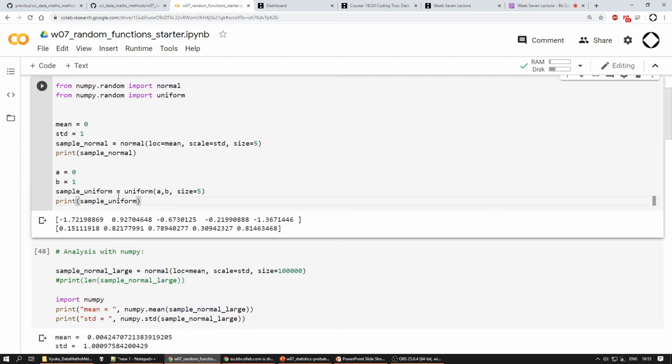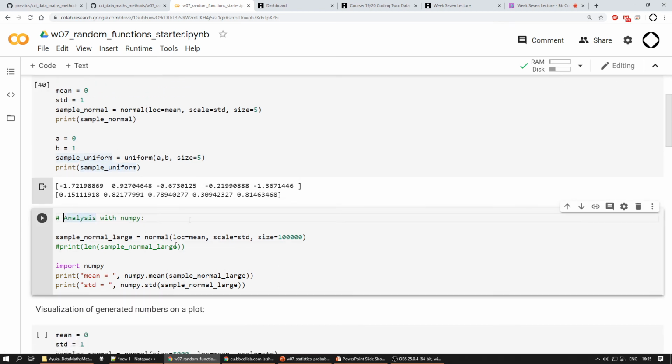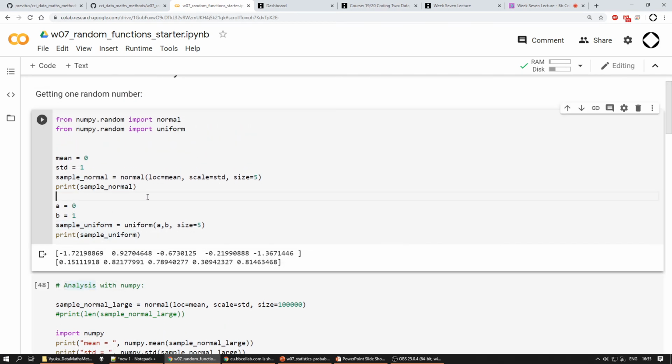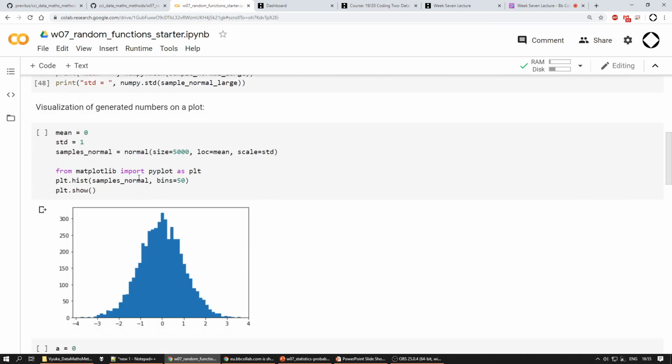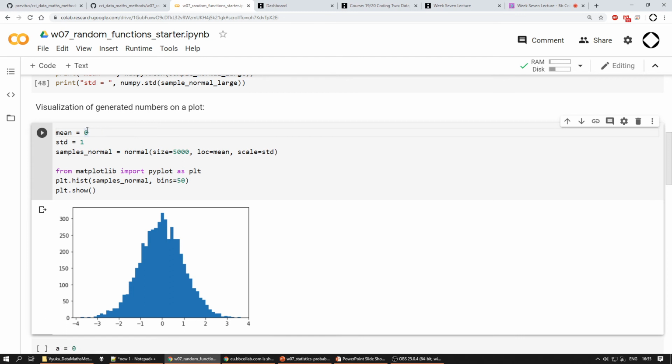Okay, so this would be this, and I guess it's relatively interesting to still show these examples and write these samples, but maybe there is a better way to show it, and that is by plotting. So that's what's happening here. In the same way as before, we generate 5,000 samples from the normal distribution, and then we plot these into a histogram. So what is a histogram?